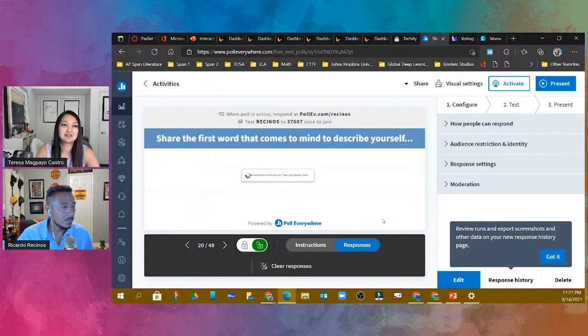Office 365. Notice the same idea, right? The kids are going to go to poll.com/Recinos and be able to put their answer. I have the ability to do the text for this one for my kids, but they just get very, very confused. They're like, wait, I'm texting to Recinos, or am I texting to this number, or what am I doing? So that texting becomes very confusing. So I actually don't recommend that, okay?